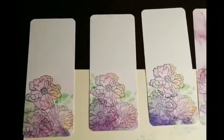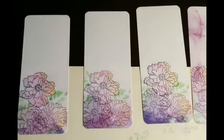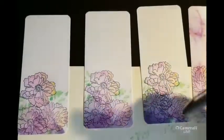I'm gonna zoom in a little more. There we go. I wanted to get that a little closer. There we go. That's better. So you see how it gives it so much of that better dimension?